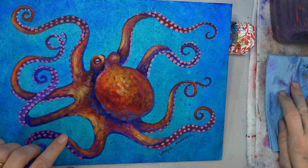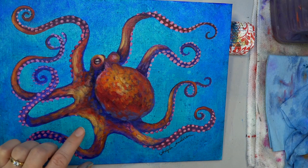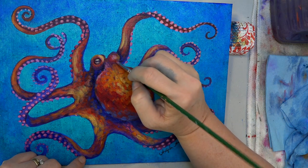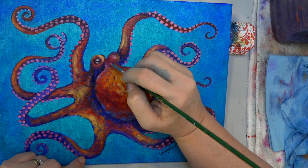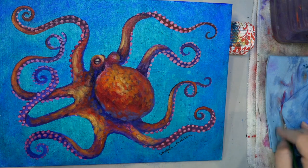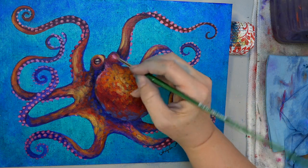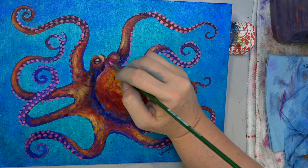I think I'm seeing something here I'm going to mess with. That would be my main thing. I definitely think that they're two different things, and I tell people all the time you don't have to know how to draw to paint, but it helps. It does help. It really does. It mainly will help you see the things that you need to change.